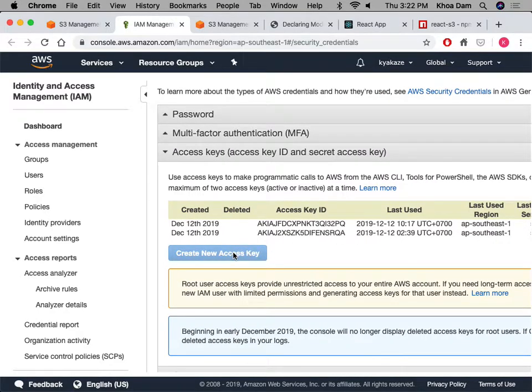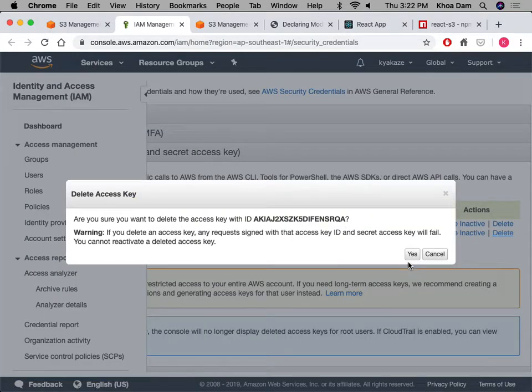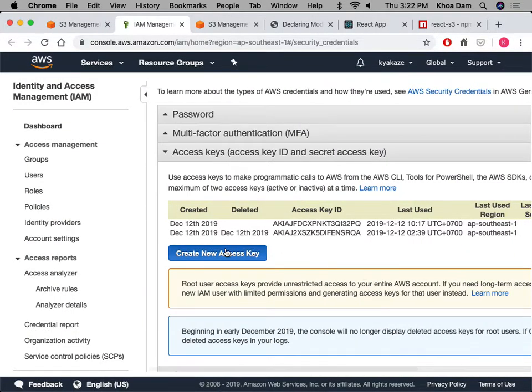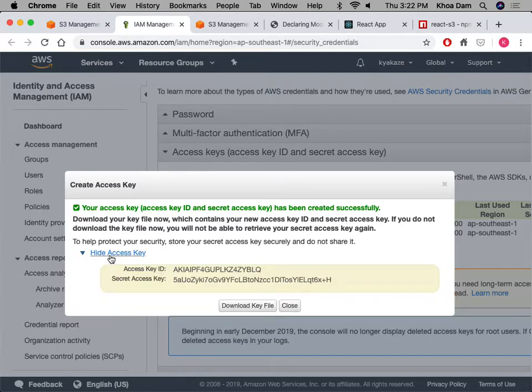Okay, create a new access key. What the heck? I'm gonna delete it. Yes. Create a new one. All right. It says now you have to show your key. Here's your key ID and here's your secret key. Okay, here's the problem. You have to download it or save it somewhere, because whenever you click close here, you will never see the secret access key again.